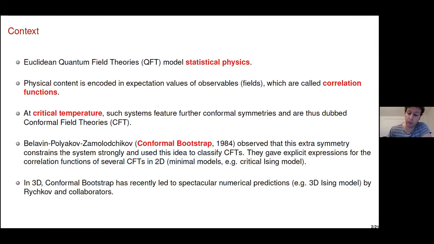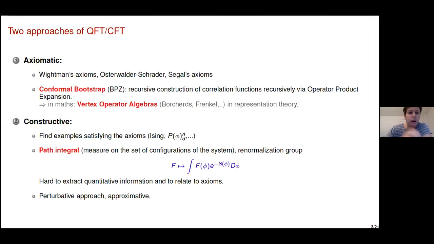And so I'll be talking about one specific conformal field theory, which is the Liouville conformal field theory. Okay, so let me schematically summarize things. So on one side, you have an axiomatic approach to conformal field theory and even quantum field theory. But specifically for CFT, there's an axiomatic approach called the conformal bootstrap. And in some sense, it gives you rules to construct and compute correlation functions. On the axiomatic side, you also have other axioms like the Segal axioms, which have a geometric flavor.